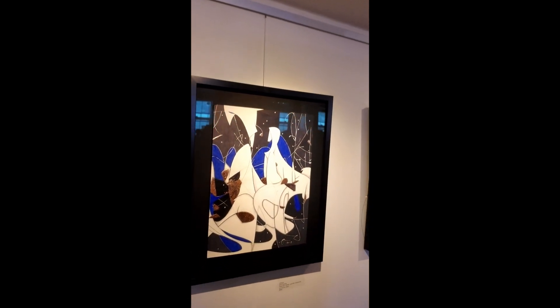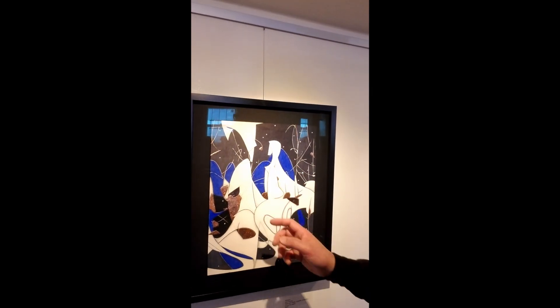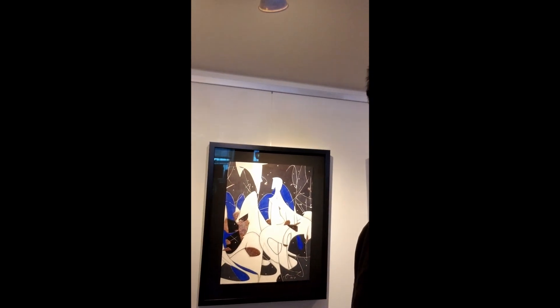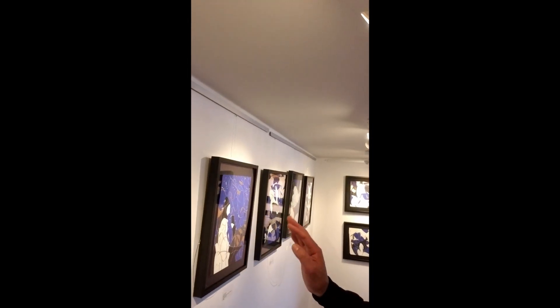For each work, I try to use different techniques. If you look closer here, you see the blue being painted on. I started to use enamel glaze on top of the blue, just to try to change the blue color and give it a bit more variation. I try to experiment on each and every piece of work. Instead of staying on the same thing all over — that's boring for me, and if it's boring for me, the viewer will find it boring as well. So each of these works are very different in themselves.